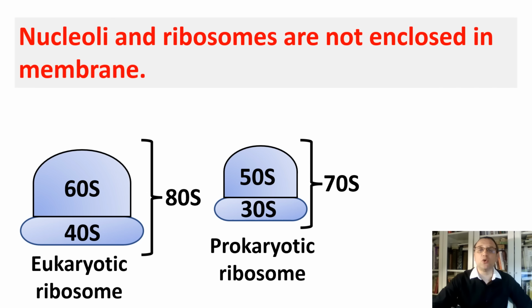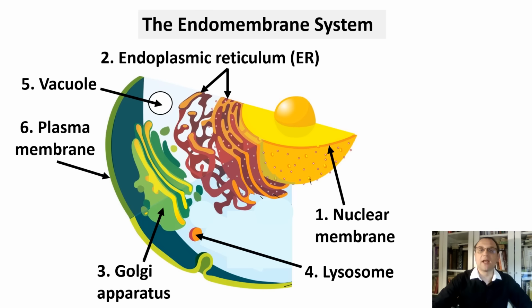Also, keep in mind that nuclei and ribosomes are not enclosed in a membrane. These organelles do not have membranous structures. This makes them different from other organelles we're about to cover. Yes, now it is time to cover organelles that belong to the cell and the membrane system, those organelles that are surrounded by a membrane. As you will learn, not all organelles that are surrounded by a membrane belong to the cell and the membrane system. We already talked about the nuclear membrane that surrounds the nucleus and forms the nuclear envelope around the genetic information of the cell.